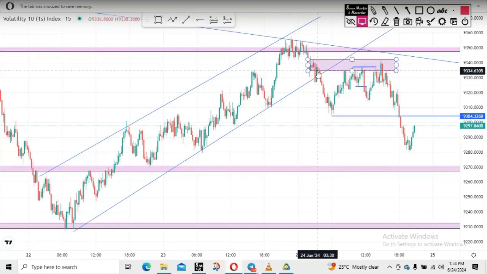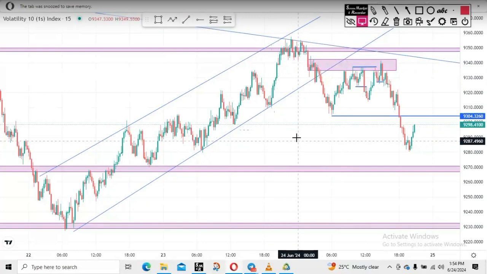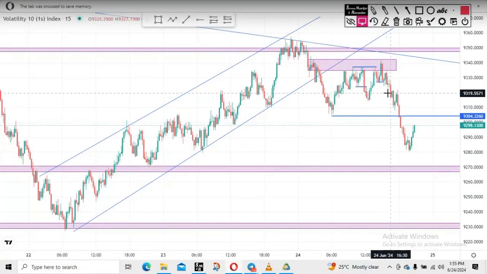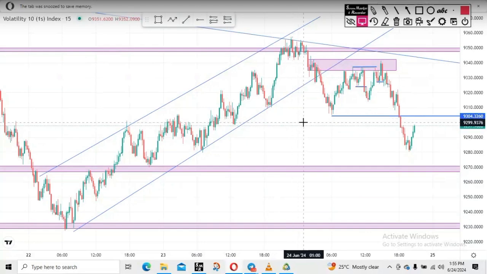We have another block. So that's what I used. In some situations, I use a breaker block. What I hardly use, I can't remember myself using, is the fair value gap. I've never entered a trade because of a fair value gap. Instead, if I see a fair value gap close to my other block, I take 50% of the fair value gap, add it together with my other block, and I use that point as my entry or point of interest.